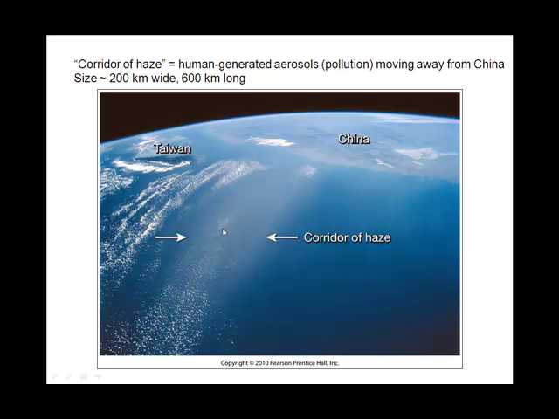But along the lines of pollutant aerosols, what you're looking at here, I don't know if you can see it very well, is a plume of aerosols that originated from China. So this is anthropogenic pollutants, and it's called the corridor of haze. Okay, it can block incoming solar radiation, and it can have a net cooling effect on the Earth's surface. Now, I don't encourage us to go and put a bunch of particulates in the air to cool down our Earth, but it's complicated, isn't it?